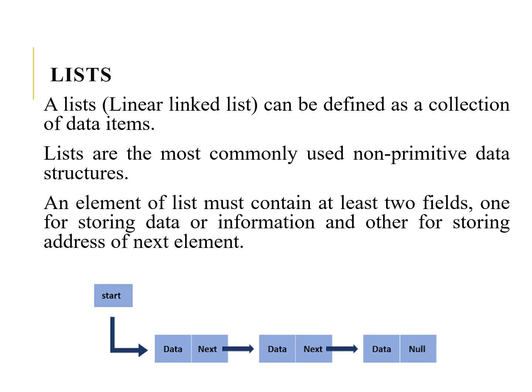Linked list is a data structure which is defined as a collection of data items, and each node in the list contains two fields. One for storing the data and another for storing the address of the next node. Since it is called a linked list, all the nodes are linked together. The last node in the link part will be null to represent the end of the list. Here it has been given null.